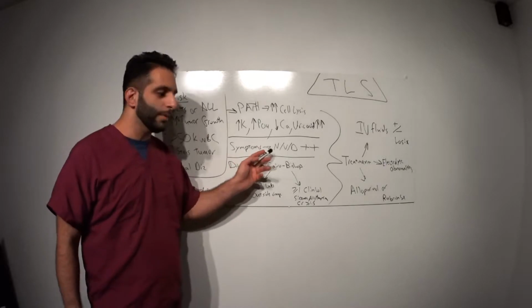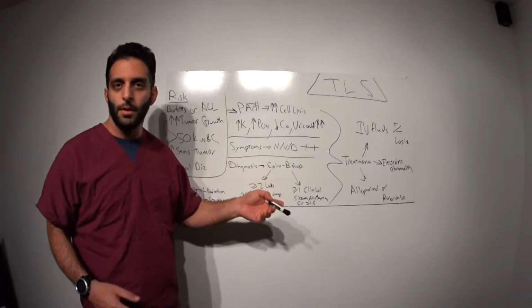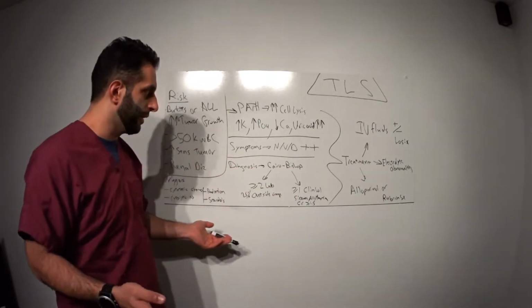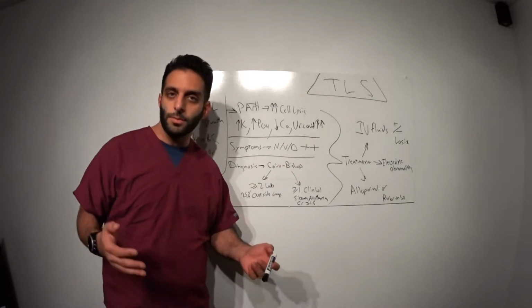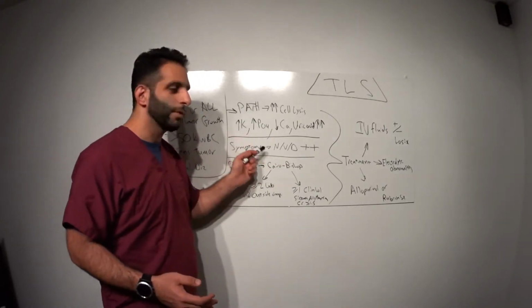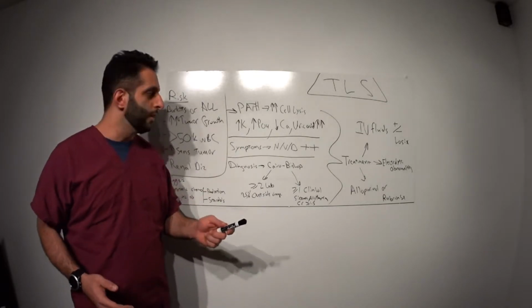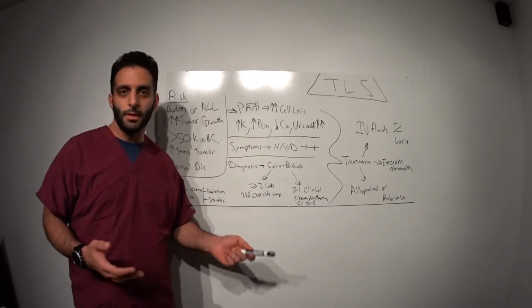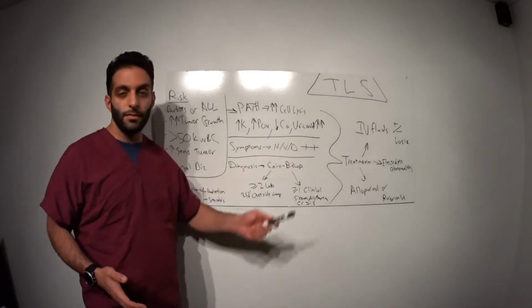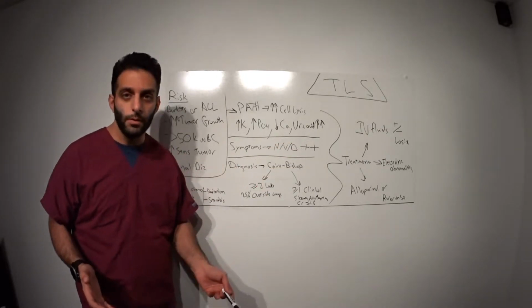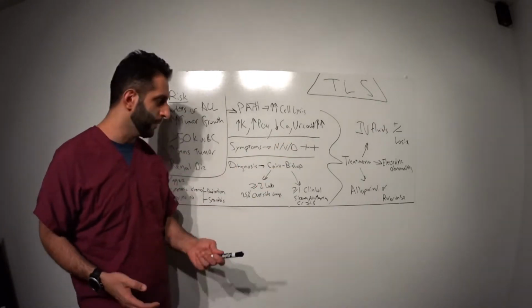So there's typical symptoms: nausea, vomiting, diarrhea, which are common with any form of chemotherapy. Additional symptoms that you may see are kind of related to the electrolyte abnormalities. So you have elevated potassium, cardiac arrhythmias. You can have hypocalcemia leading to seizures. Uric acid levels can be elevated, leading to a gout-like image clinically, right?